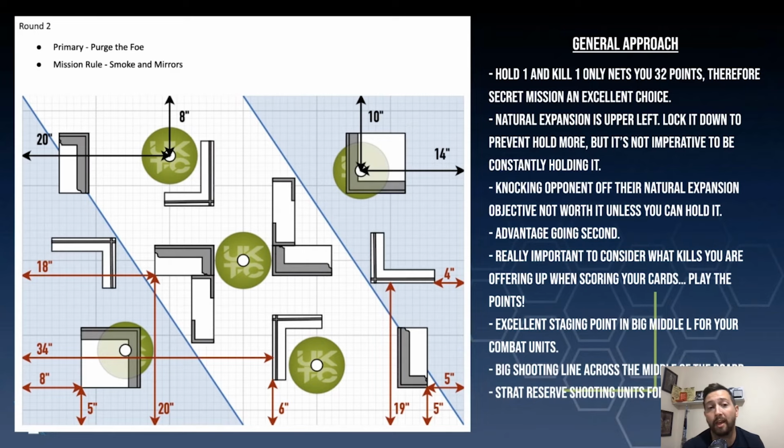You really want to be thinking about your choices of what units you're offering up to be killed. On this particular map, there's a lovely area in the middle for staging units. In the old maps, that wasn't there, and your natural expansion objective was quite safe. It's not so much anymore, which means people can put units behind that middle L and send them over to your natural expansion objective quite effectively. UKTC does use the 1 inch can't be charged rule, so if you can line that L, then perhaps there's a bit of safe space there.